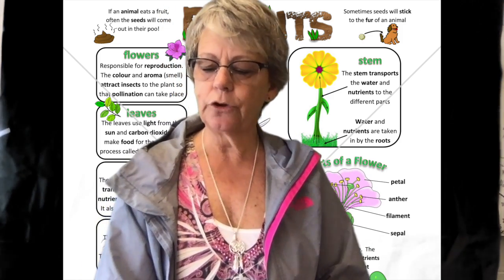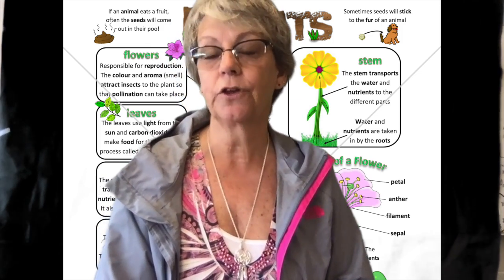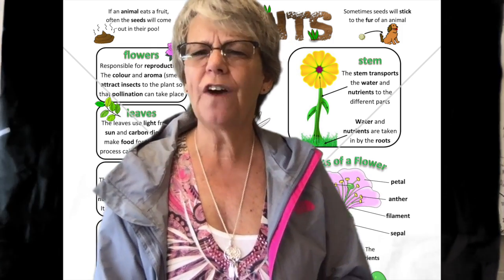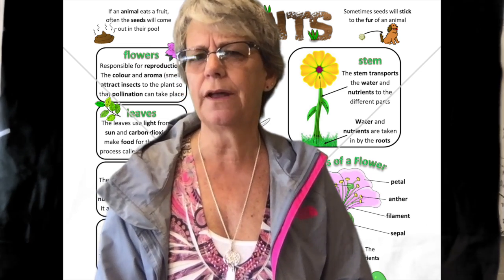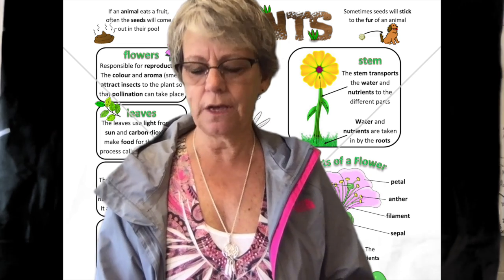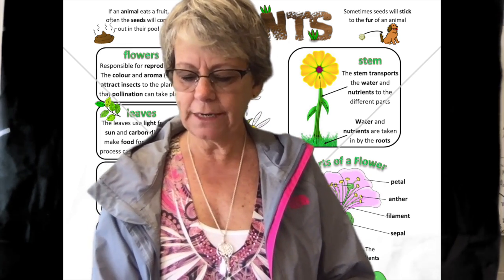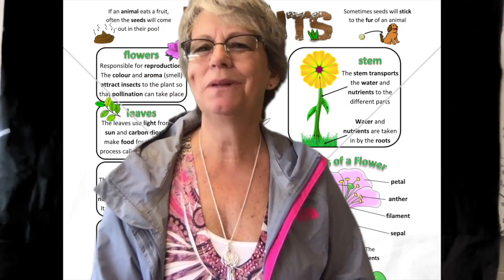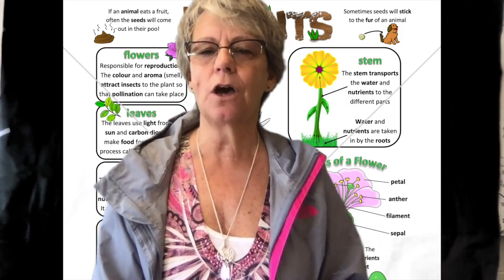So today we learned about the tiny little holes in leaves called stomata. Your job today is to go out and find a plant. Find several, big leaves, little leaves. See if the stomata are all the same or does the opening in different leaves get bigger? They need oxygen. What produces our oxygen? You're right, plants. They take in the carbon dioxide, and what they release is oxygen.